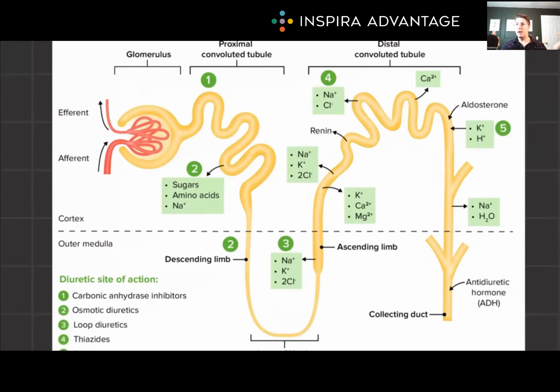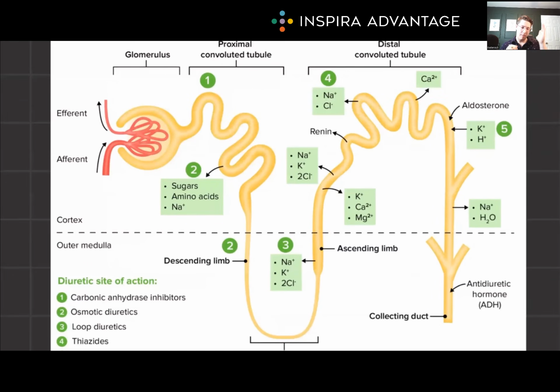So think about it. Anything could be a diuretic as long as it can pass the glomerulus and hold water, because osmosis. Water is going to flow towards where there's more salt. So if for some reason we have more sugar, amino acids, sodium in the blood, it's going to be tougher to pump that out. But typically we don't have too much sugar in the nephron because it all is going to get pumped out in the proximal convoluted tubule. And a lot of it just won't pass into the glomerulus in the first place.